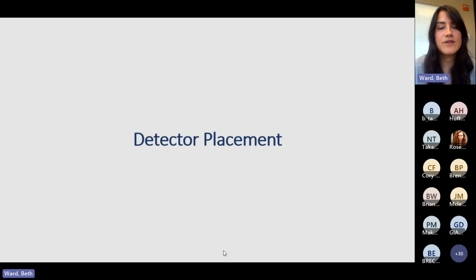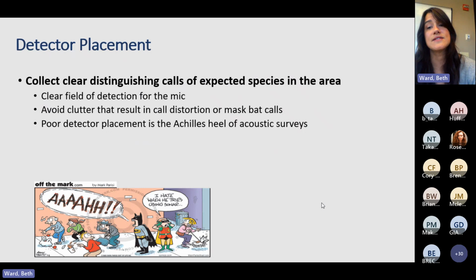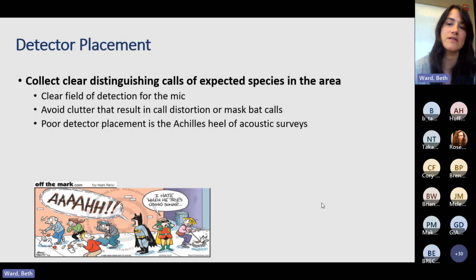Okay, now I'll jump into actual detector placement. So detector placement is maybe one of the most important aspects of collecting good quality acoustic data. So we want to restate our goal here, that we want to collect clear, distinguishing calls of expected species in the area.